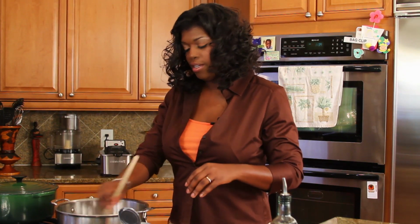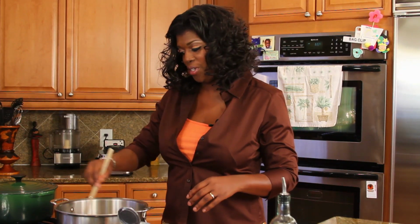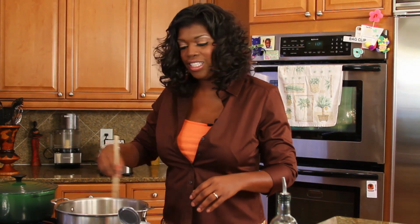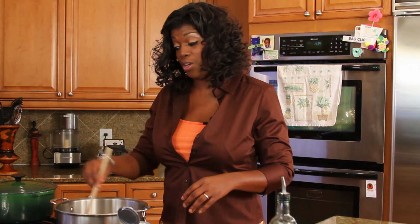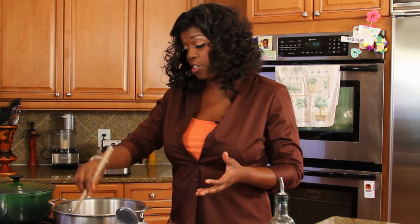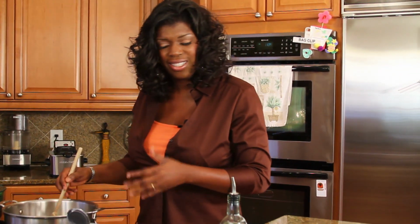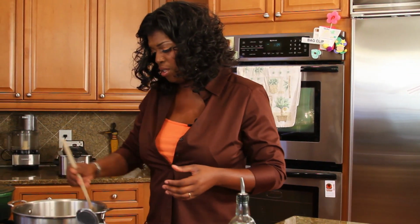It's a quick and easy dish to make, but it does require a lot of stirring. That's the only issue I have with this. You're going to have to stir and stir, but man, the results are out of this world. And it's very, very easy to make. You don't have to add too many items or different ingredients into it, and you have a fabulous meal.